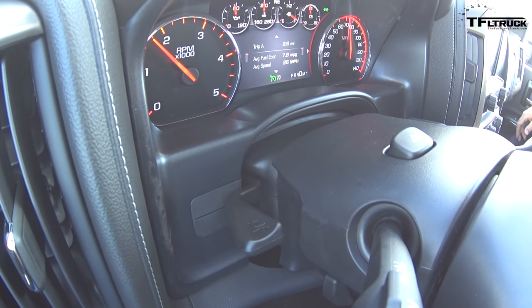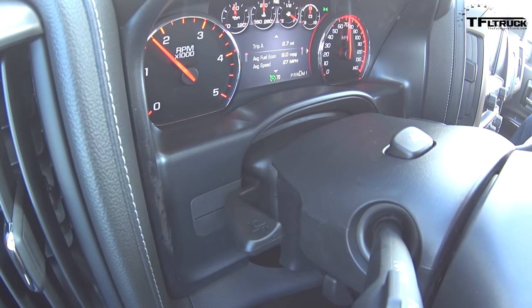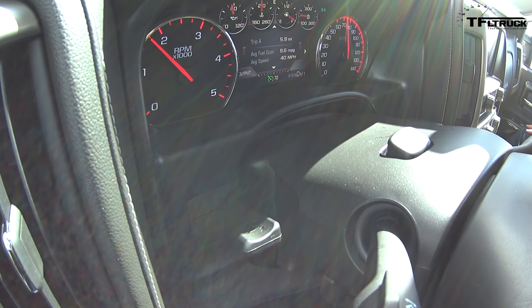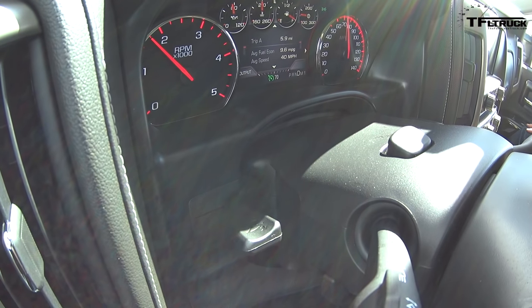If we were to max out this truck with a gooseneck we could go 13,900 pounds, but we don't have a gooseneck. And my truck maxes out — gooseneck or bumper pull — at 12,000. That surprised me; I thought it was higher. It's only 2,000 pounds difference over 14 years. Both trucks don't require you to disengage a hub, so the hub always turns, and both have independent front suspension. This one does have quite a bit of a beefier frame, but the towing rating is not a lot higher.